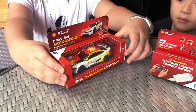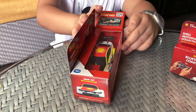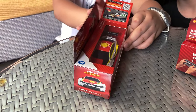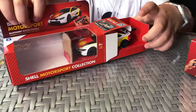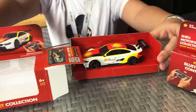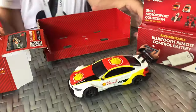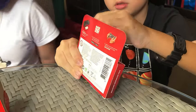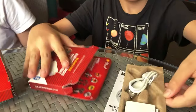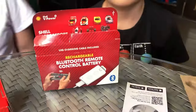Okay, time for unboxing. Check it out. Beautiful box. And this is the M4 DTM. The scale of this model should be around 1:43 or something. Okay, and this is the battery pack that costs 30 ringgit. It comes with the battery and the USB charging cable.